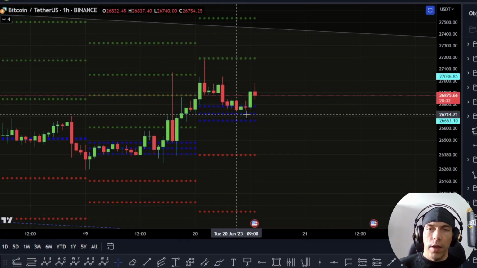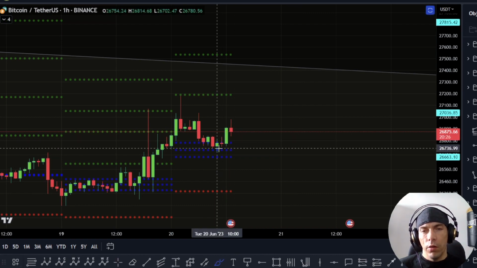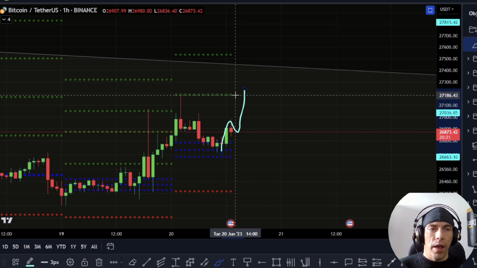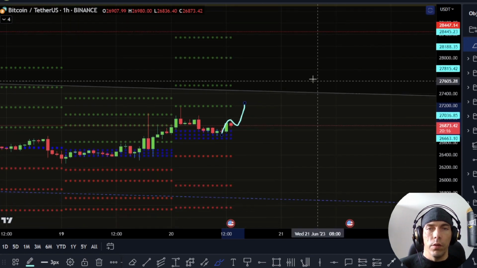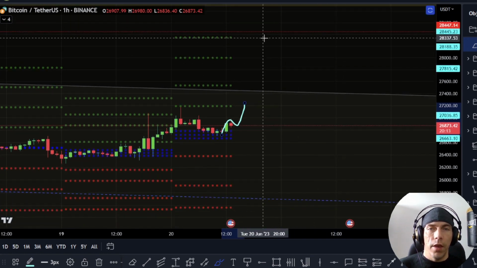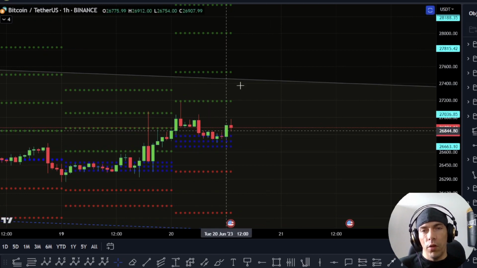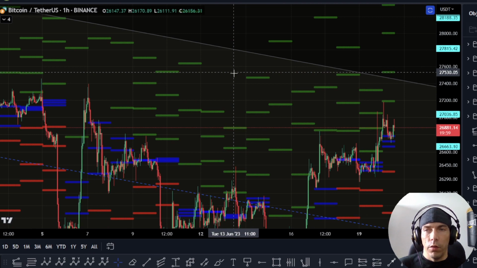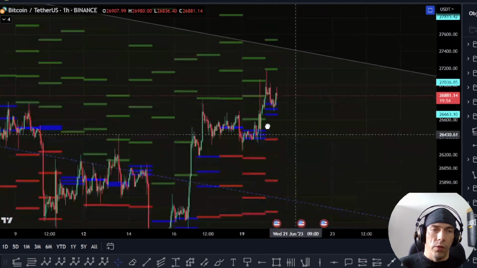Okay, so having a look at the daily pivots, what we can see is we are above these central CPR lines. Now, if we do actually continue to maintain these, what we could see is price action could be gravitated back up towards this S1 line at this 27,186. We have the S2 line at this 27,535, S3 up here towards this 28K, and we have the S4 up here at this 28,350 level. So this is looking out for that idea. If we do look to push up, this one particularly has a lot of confluence here at this 27,530. It would be quite an interesting zone to see if we hit that. Maybe a retest of the top of this channel.